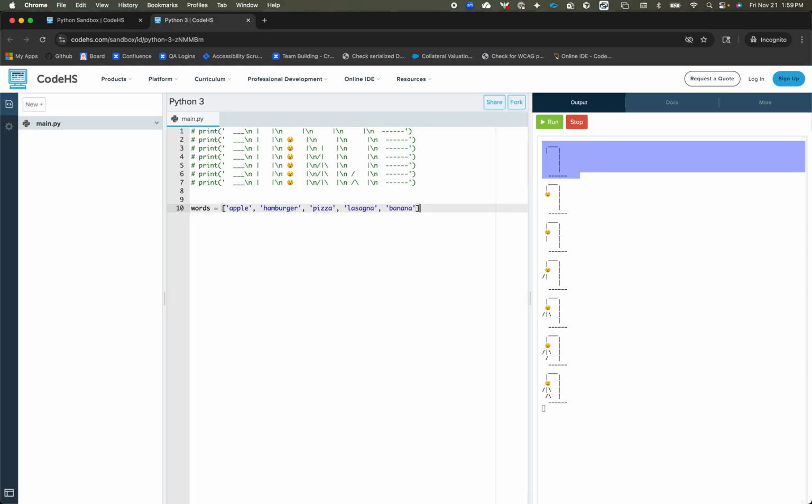Okay, so I got some words in there. And now we need to be able to pick a random word from this list. So we don't need to write the code to do that, luckily. There is a library of code that we can import and use its methods, so we don't have to write our own. So we're going to import above this, import random. So the library is called random.